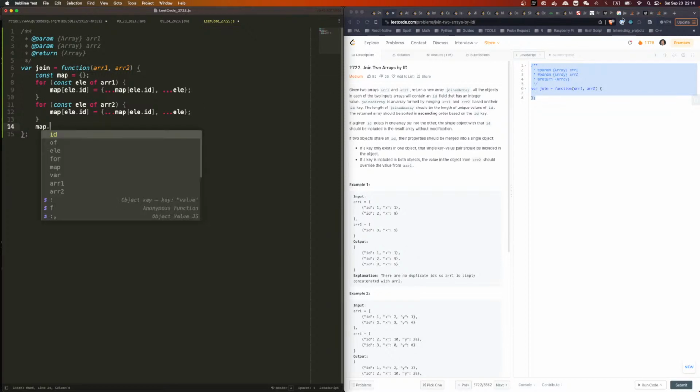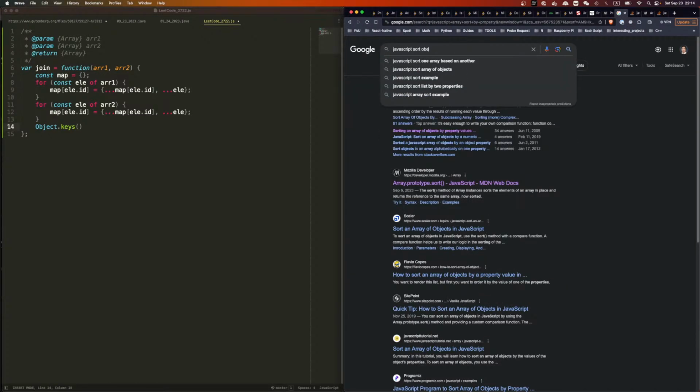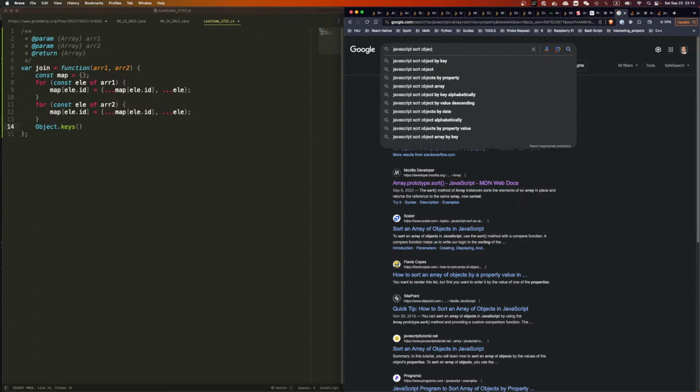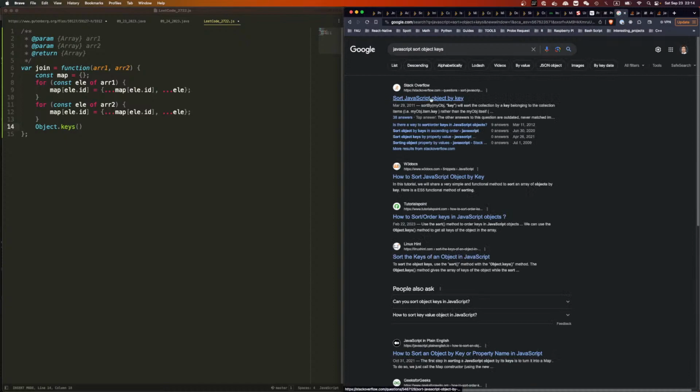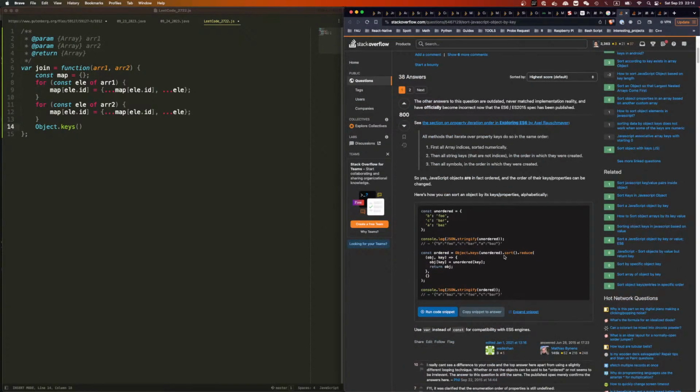Actually, I forgot. Object dot keys, right? Object dot keys. Then can I sort object keys? Object dot keys dot sort.